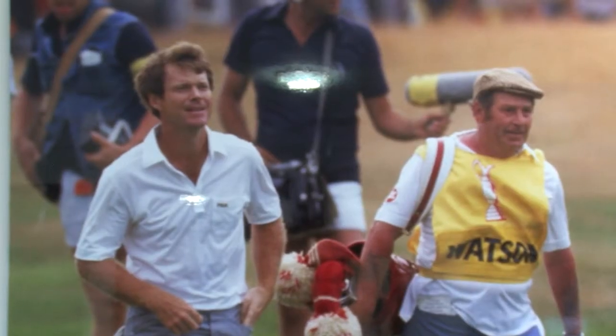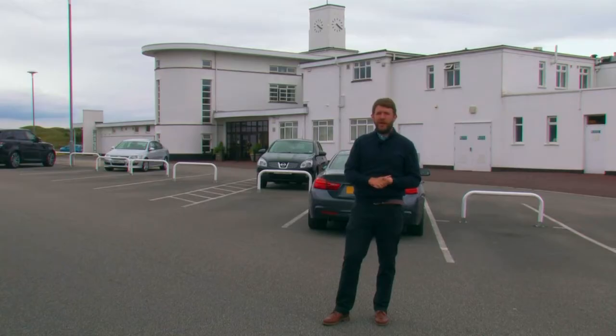So we've been given that privilege today by a little marketing bureau in this area called England's Golf Coast, who bring hundreds of people to this part of the world each year. And I'm playing with one of their guys, Mark, who's from this area. He's a member at Formby Golf Club. He's a +3 handicap, so a bit concerned about the way the match is going to go, but just properly looking forward to it. We've been lucky with the weather. Golf course looks in great nick, so can't wait to get out there.